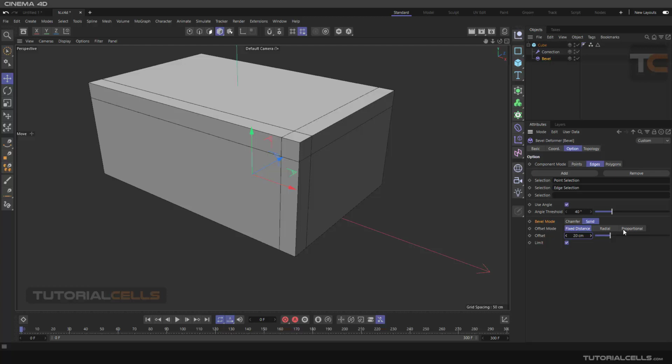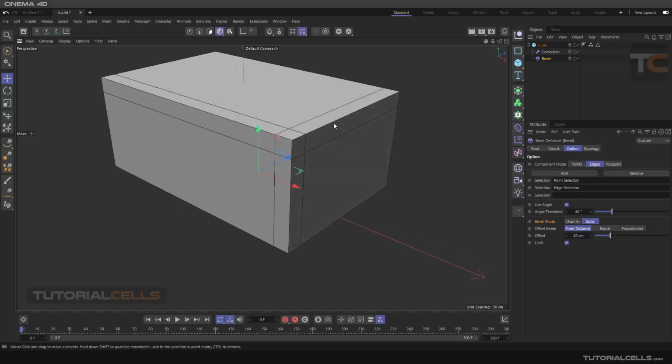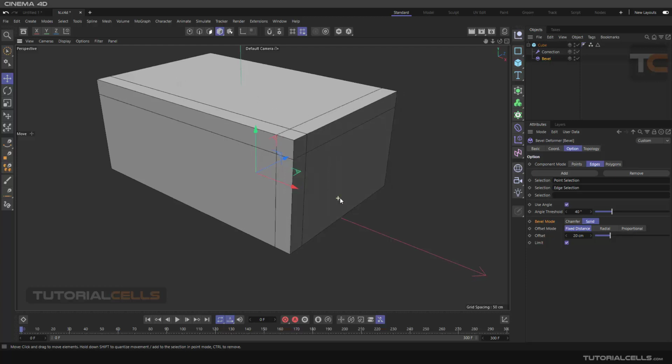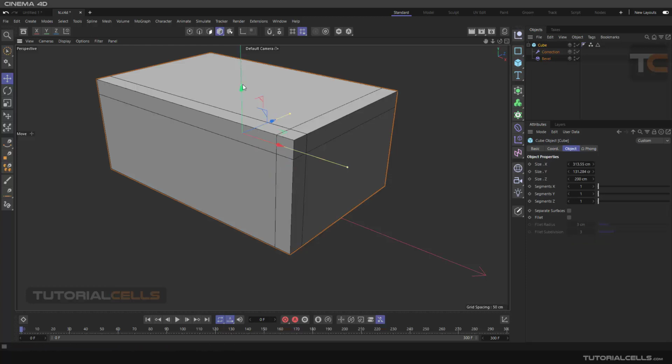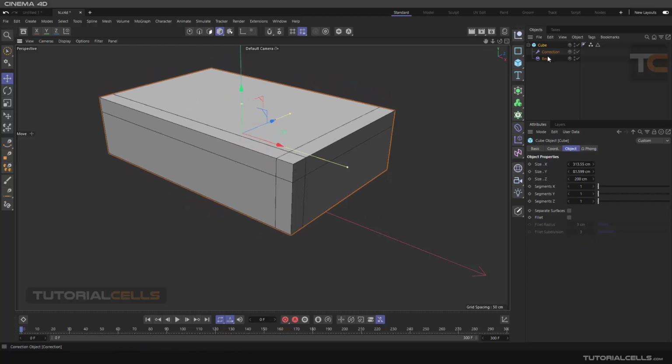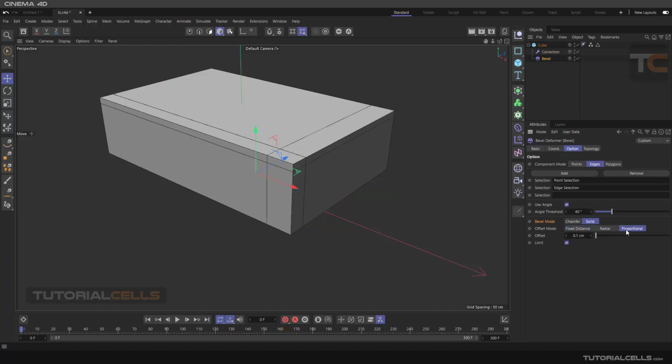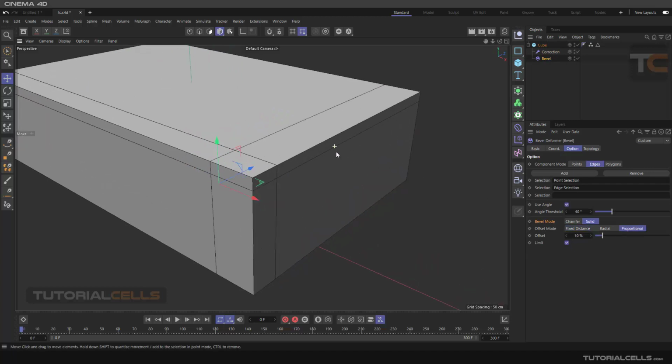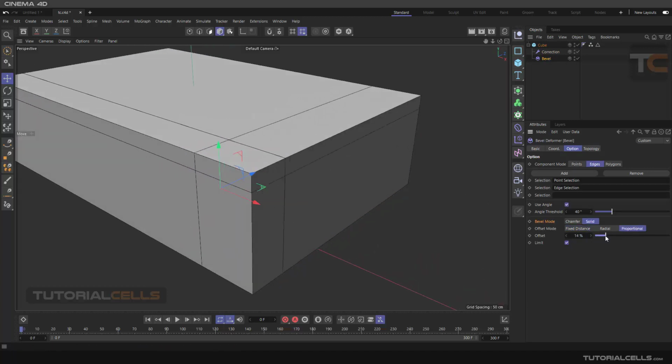But if you select proportional, as you can see, this face and this face are in a different size, and you can change it more. If you select proportional, as you can see, changing the distance of the line will be proportional.